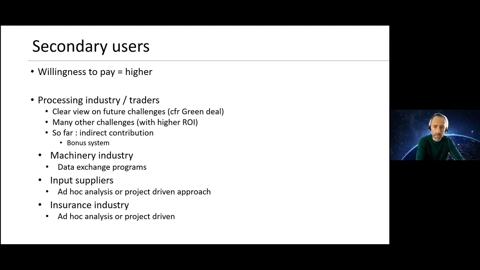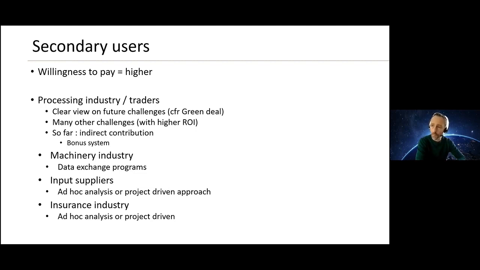Especially the processing industry and the traders see the long-term benefit of the datafication of their activities, and they also have a better view on the future challenges. So the Green Deal has been mentioned here before. I think that these companies really understand that they need objective data in order to meet the challenges put forward by the Green Deal. At the same time, they have many other challenges that they face, with a higher short-term return on investment.